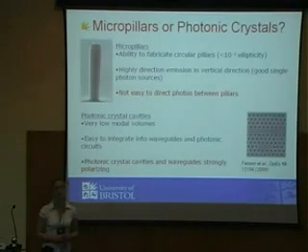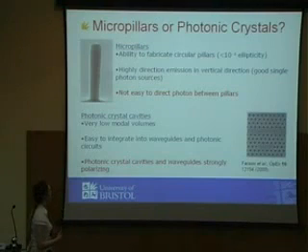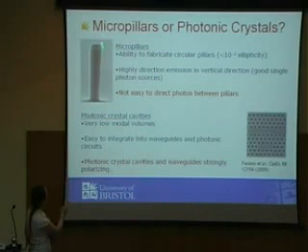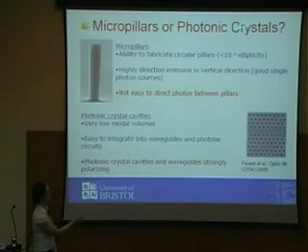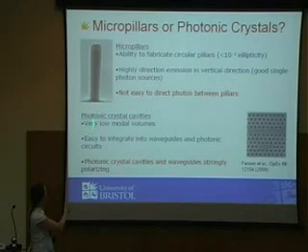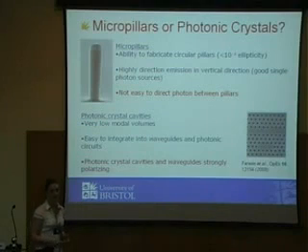So the question is, for these kind of schemes, should we use micropillars or photonic crystals? And first you might think we should use micropillars. The reason for that is that micropillars can be easily fabricated to be very, very circular, so we can achieve about 10 to the minus 4 ellipticity here. Also, the emission is highly vertical, which means it will emit very strongly in the vertical direction, and so it's just easier to collect the light.